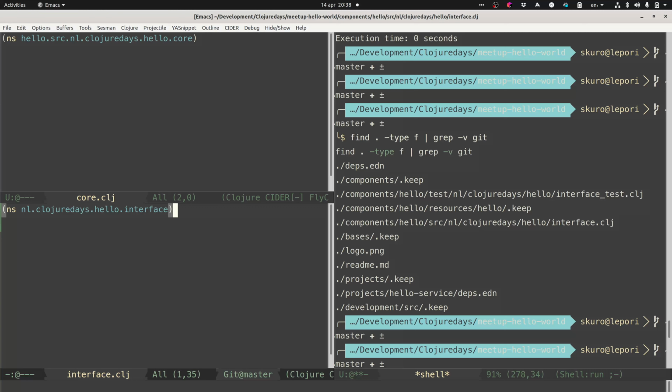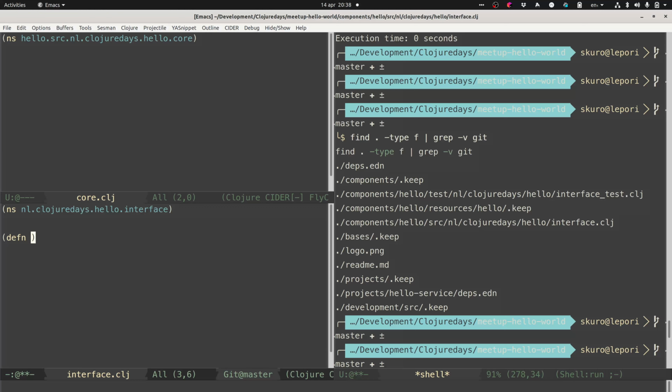Given that the namespace is called interface, there is a convention saying that this is the file that includes the public API for your component. So everything consuming your component as a dependency should only use whatever is in this file.